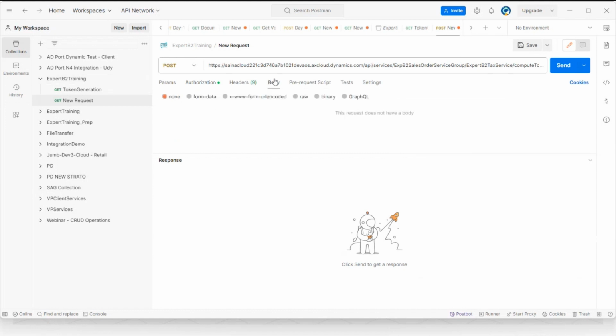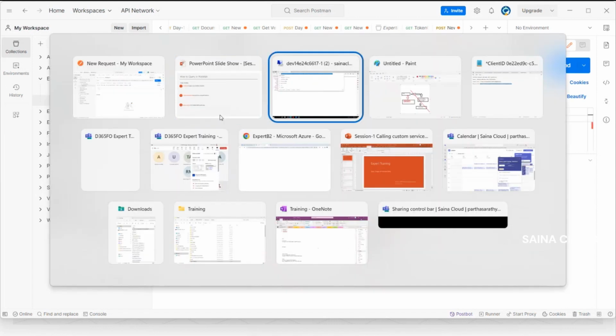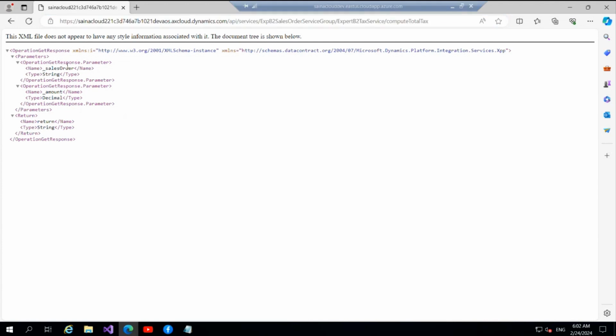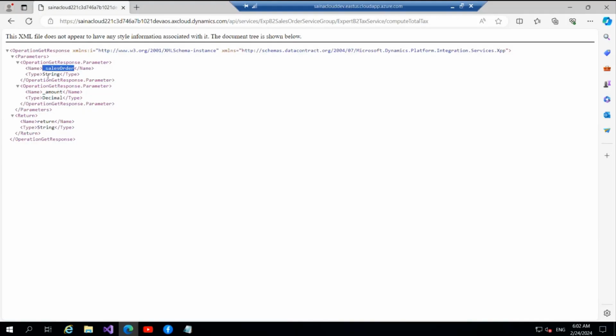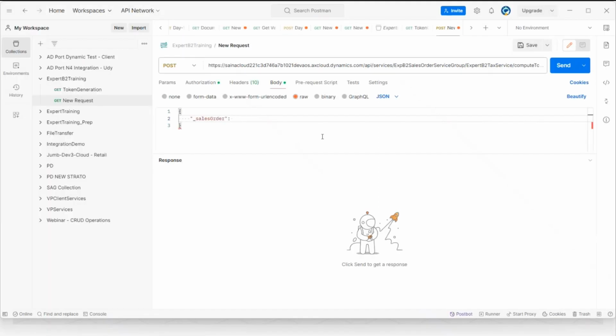Now, in the body section, I'm going to pass an input actually. It has to be a JSON input. The first one is going to take a parameter called underscore sales order, and this is going to be of string type, so I have to provide a string input here.